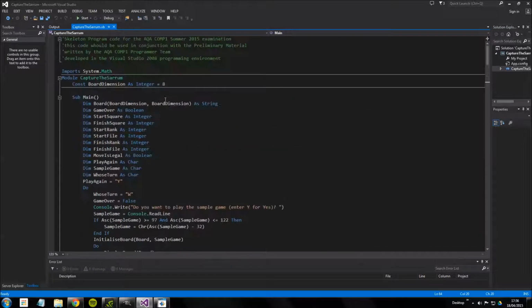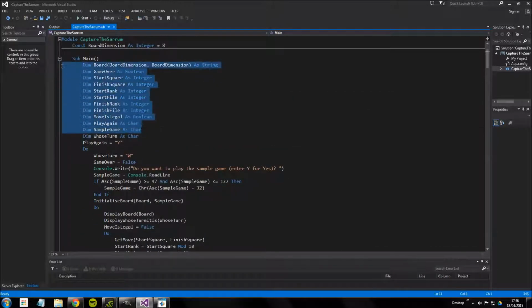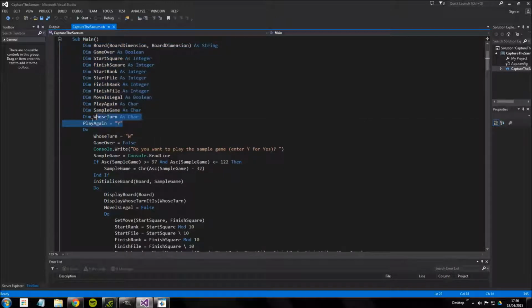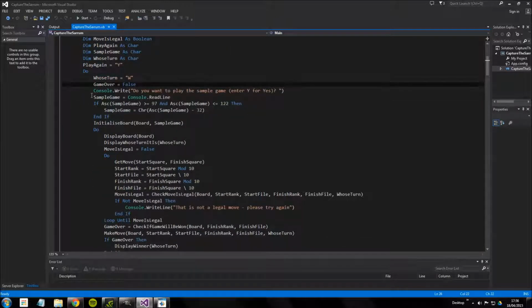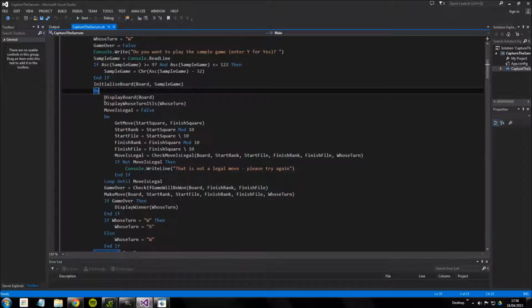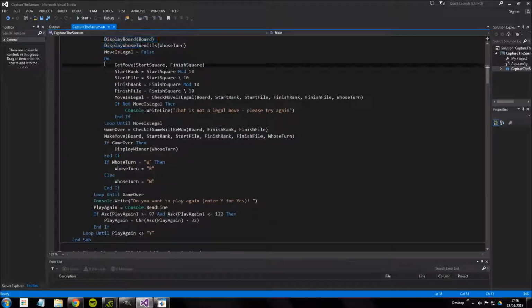So we have variable declaration here, we have a few variables assigned, we ask whether we want to play a sample game or not, and then we create the board and put the pieces where they should be, display it, and then get moves.